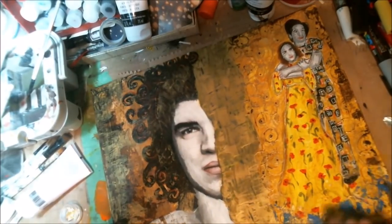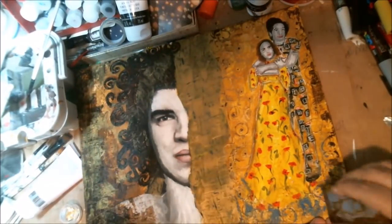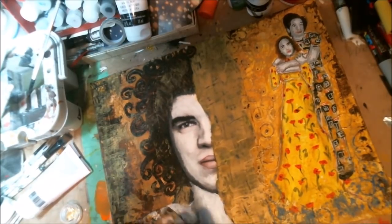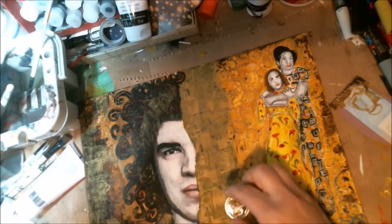But then I found that I want to put a little bit of blue in the bottom of this side, kind of trying to mirror image what I've seen on the original painting, and I pull it to the other side, and it's my own little doing there.